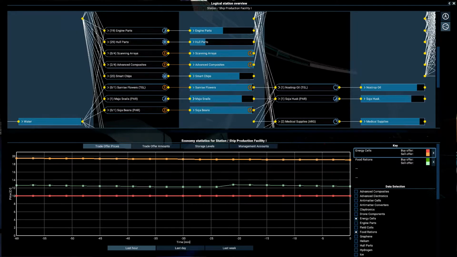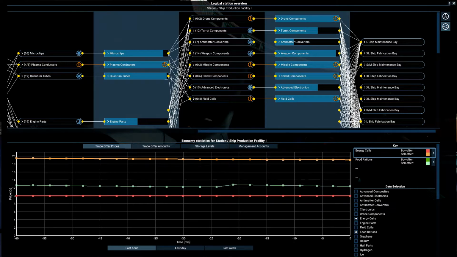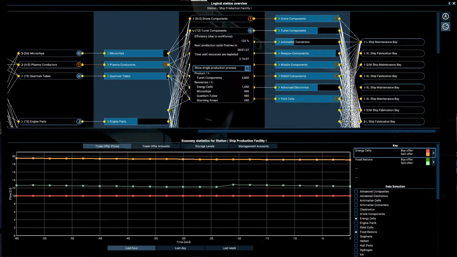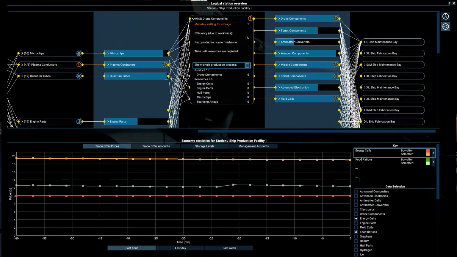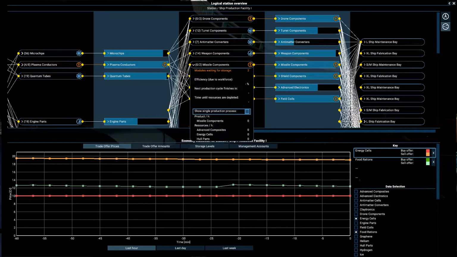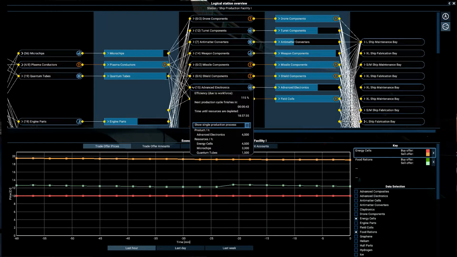And smart chips, what's that all about? Nothing really. They're all free. But scanning arrays and advanced composites, they go all the way up here for drone components, turret components. Let's see. Scanning arrays, yeah. Another scanning arrays. Plasma conductors, weapon. Missiles, advanced composites, okay. Plasma conductors for shield. Advanced electronics. That's just microchips and quantum tubes, but that's gonna be hard.